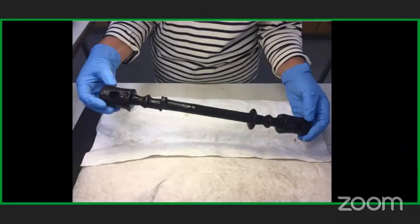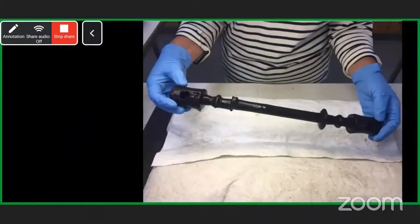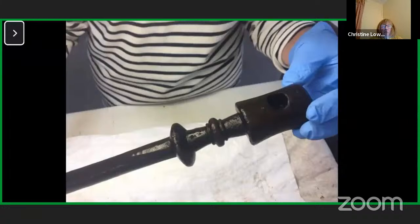And there's two holes in it. There we go. There's one there, and there's one there. So there you go. It great also looks like something to do with a bagpipe. I actually thought that, but it's not hollow. Oh, it's not hollow.